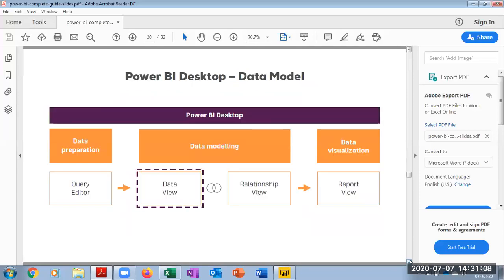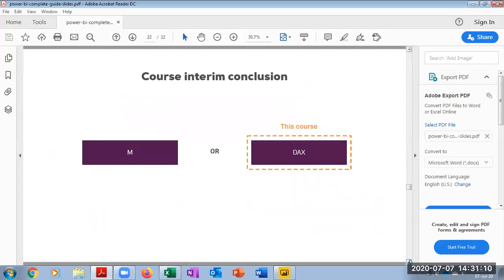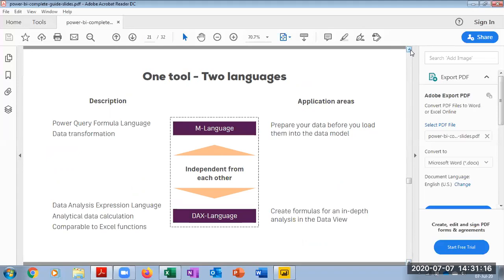So when I go down to the differences, I end up with two different approaches. I have one software called Power BI Desktop, which has two different ways of getting things done. One is M language in the Power Query editor, or I can use DAX functionality.